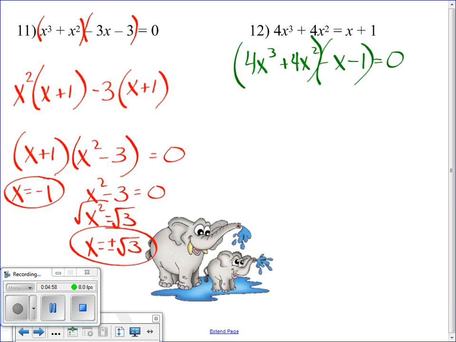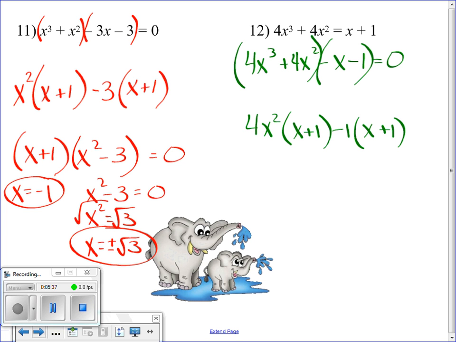GCF in the first set. What's left? GCF in the second set: -1. First thing we did was set this equal to 0, so I had to subtract these over. Anytime you're factoring, it's always set equal to 0. All right, so we took out GCF of the first one, GCF of the second one. No, they're not always x plus 1. It's just a fluke that happened on 2 problems in a row.